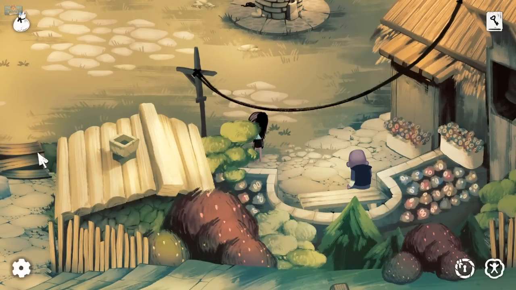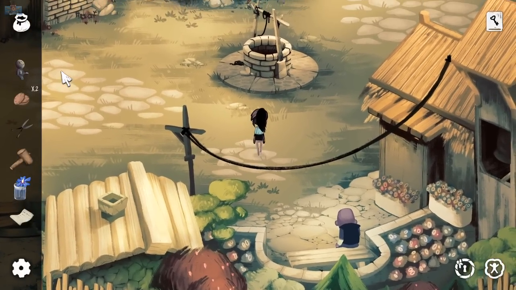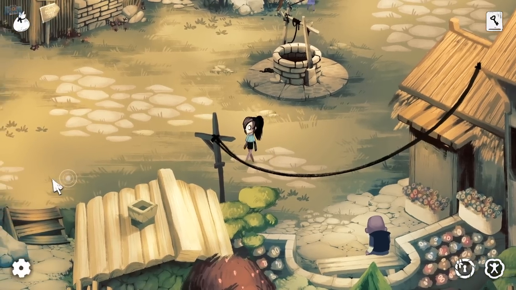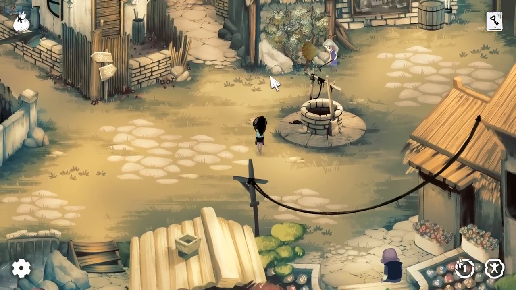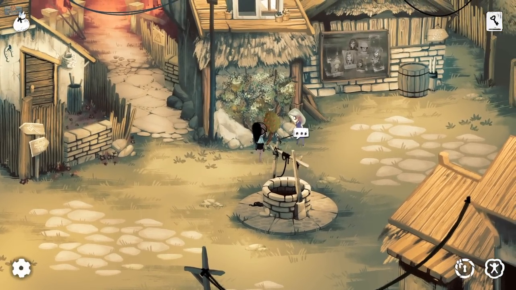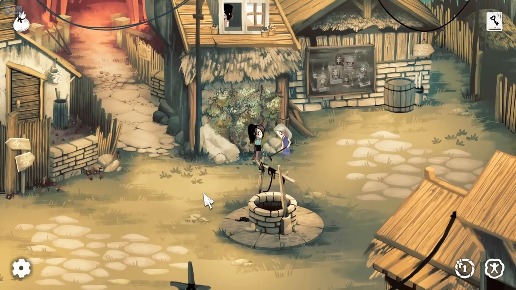So, we still need to know what the monsters are like. What do we still have to do? We got his brain. Got the information out of her. Oh, maybe she wants to know, like, why he hates her or something? No? No. Oh, I need an animal for the races, don't I?